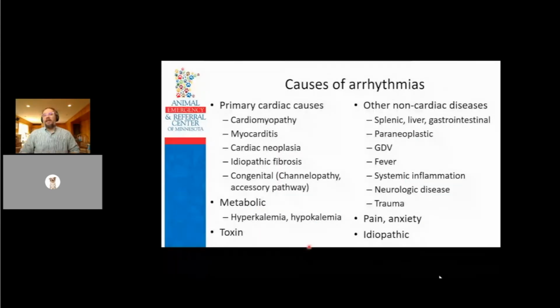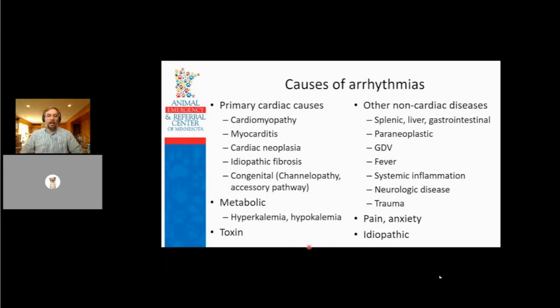So when I'm talking to a client about arrhythmias, there's kind of two things. One is, should we treat it or not? And that will be the majority of our talk. And then the other is, why are they having it? And there definitely are many heart reasons why an animal may be having an arrhythmia. But there's also many non-heart reasons too. So it can become a bit of a fishing expedition of tests.